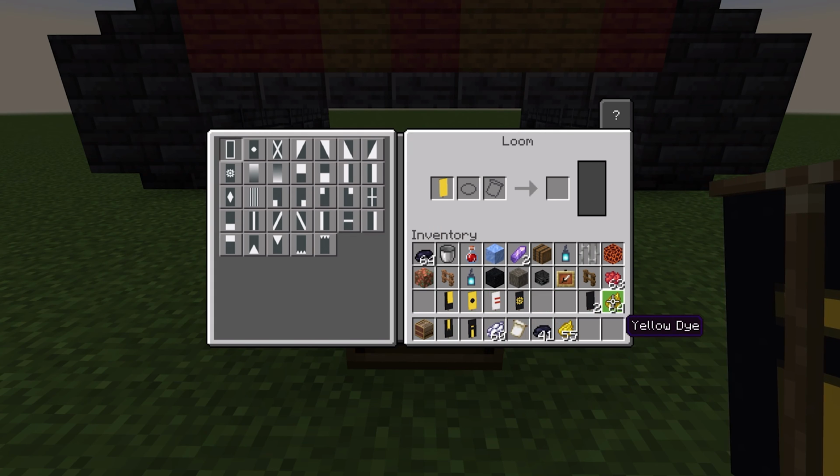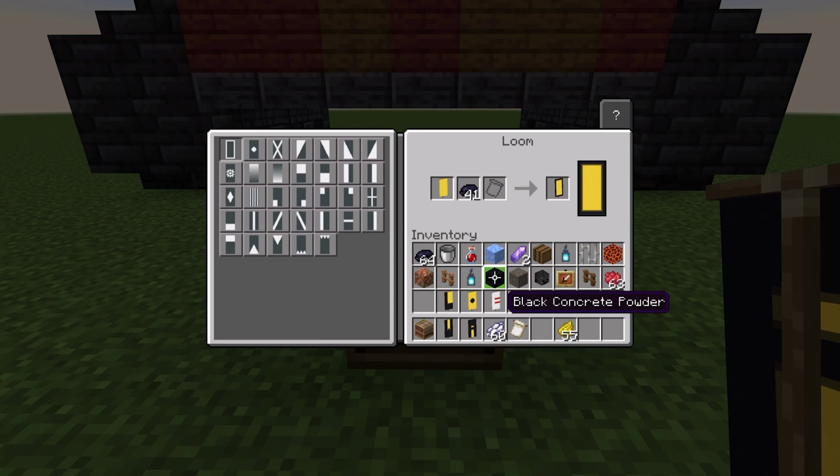So we didn't need the second one. It's just in case we made a mistake. That's what we'll say it as. So yellow banner goes in. We'll take a black banner, black dye in here.